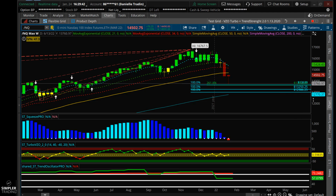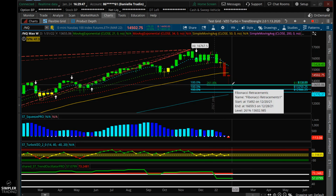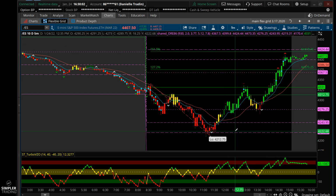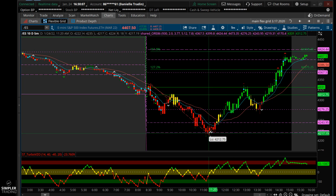When you're looking at what to do here, the main thing that I have been focusing on is trying to identify an area where the market would finally hold, and then looking for a bounce. Until about noon today, things were looking very, very dicey. And then when we got down to about 4,200 in the S&P, that was where we started to bounce off the lows, and we started seeing buy programs come through. It's probably a combination of people getting stopped out because they shorted the lows, in addition to buyers finally starting to come in, that ended up pushing this higher.